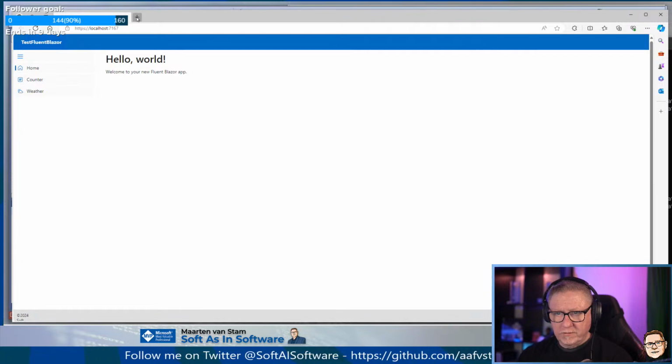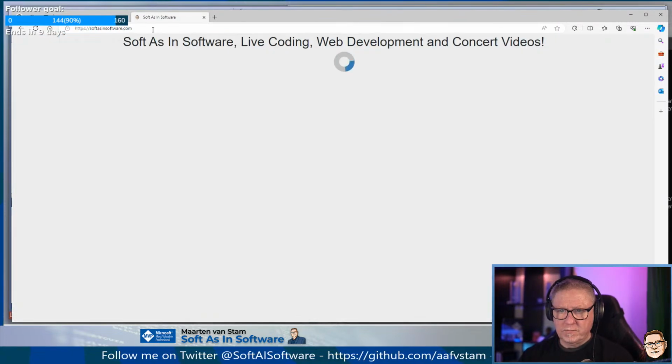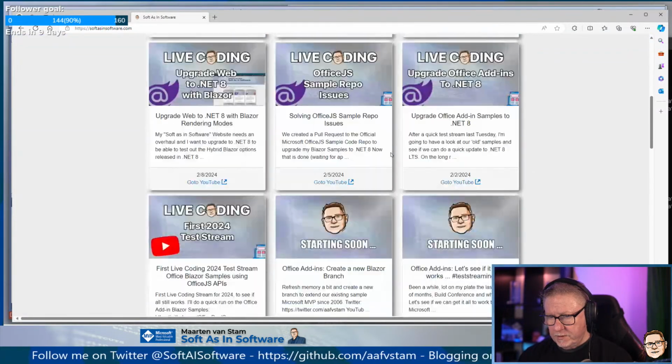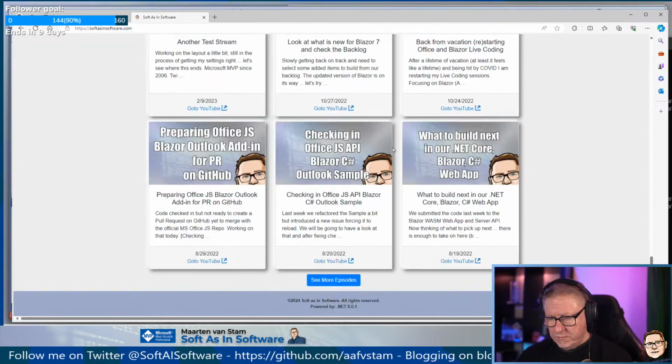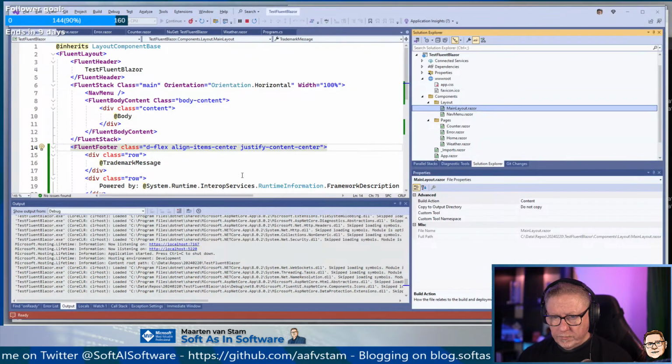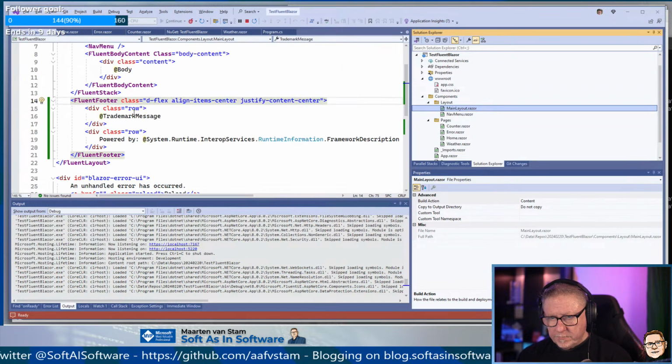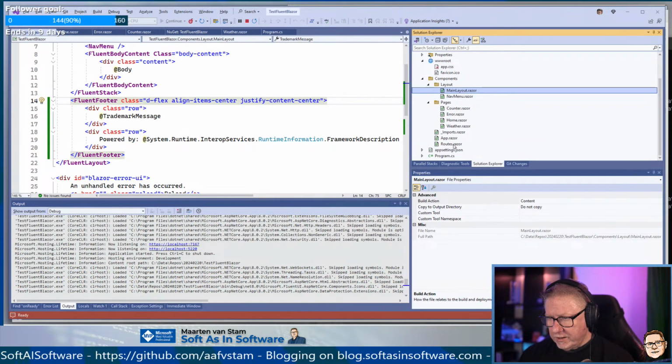Is it closed? There's the image on top. So where do we put styling these days?